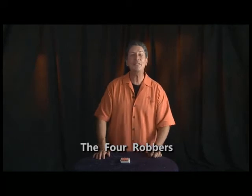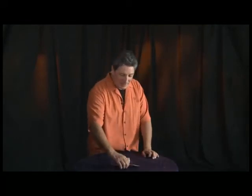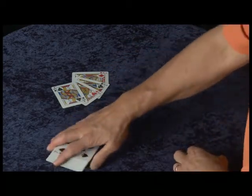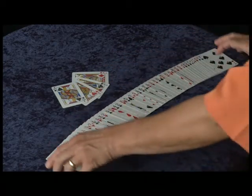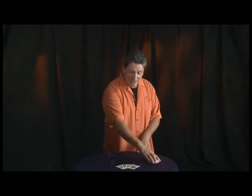The Four Robbers. Wonderful little trick with a nice little story. And it's what they call a schoolboy trick because it's pretty easy to do, but it's even easier to do with a stripper deck, and the effect is even more convincing. You talk about the 4 jacks, you say, well, those are the 4 robbers, the 4 robbers of the deck. And what they're going to do is they're going to rob this particular office building.